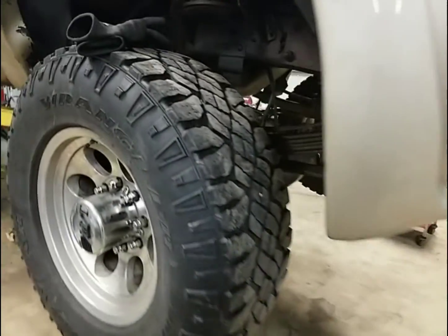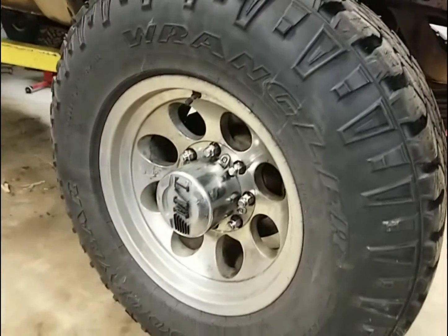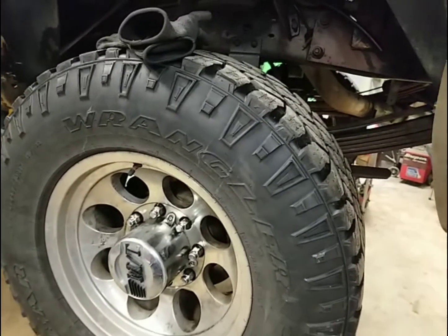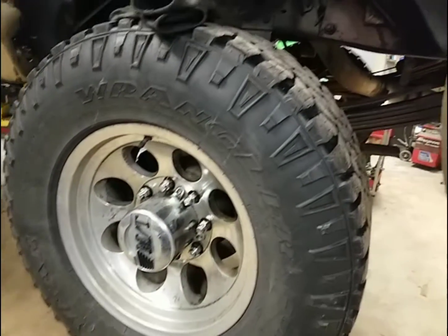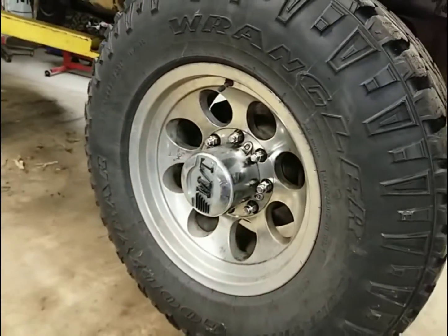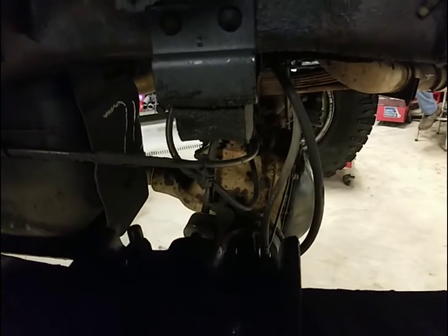Okay, so we got the rear end back on my truck. The only thing that we're lacking is a set of shocks, which I can do later. They won't be here till Tuesday. Surprising they didn't have a set of shocks at Napa, so I'm going to get those. I'd like to thank my Uncle Doug for all the help putting the rear end in. And we're ready to let it off the hoist and take it home.